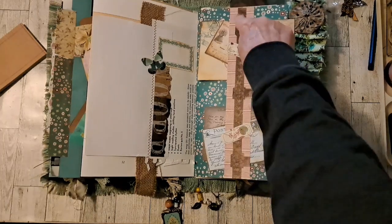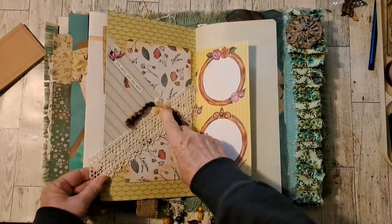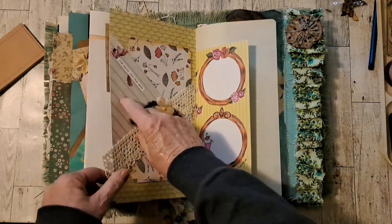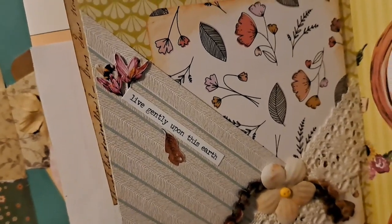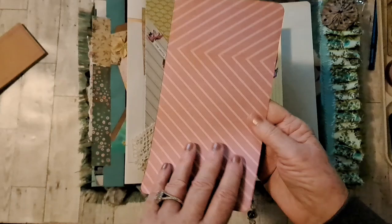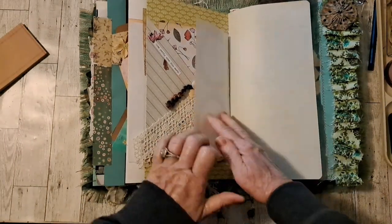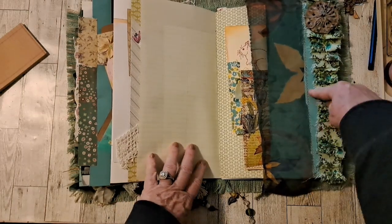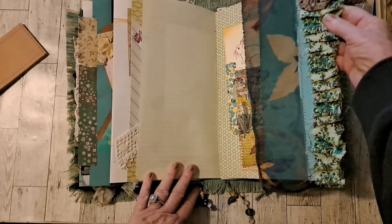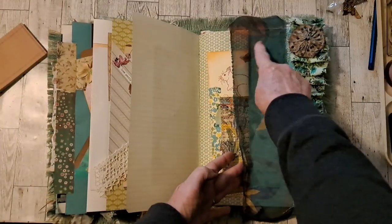This is a paper, and then I added this from another paper pad and added these little tiny tickets. And then here I added almost like a triangle, this thicker scrapbook paper, and added some stickers, and it says, "Live gently upon this earth," with a little fiber and a paper flower with a button and crochet trim. A little paper pad writing lined. And then here I stitched thicker cardstock there, added the fabric ruffle and a yo-yo. This is that sheer fabric that I got from Jovi that I glued on to the paper that's underneath it.